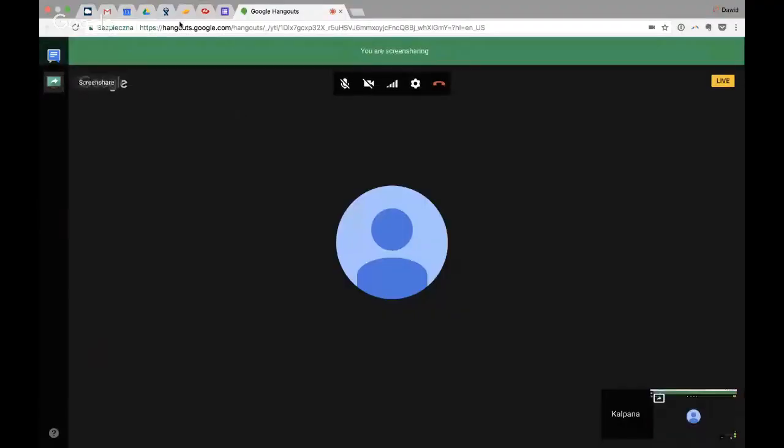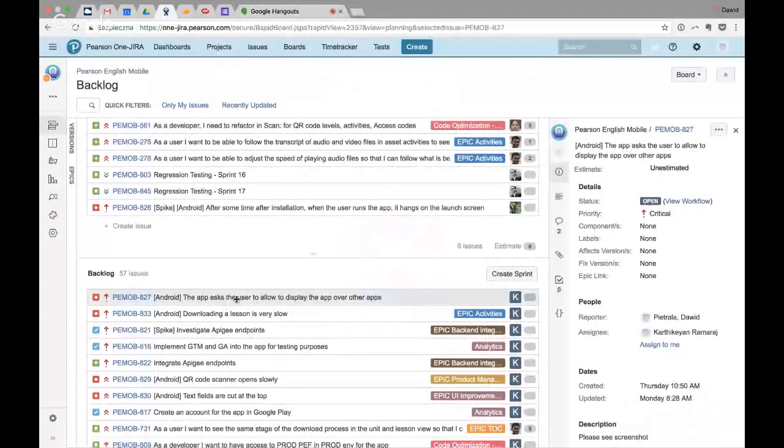So my question is, is it related to the snack bar? Yes, David. You mean the last one, right? 827. Yeah. For displaying the snack bar, we'll be asking overlay permission in Android applications, and this one is related to the snack bar. So what we are going to do is we'll create our own component in the application, which mimics the snack bar's functionality, so that we won't be asking that permission again.